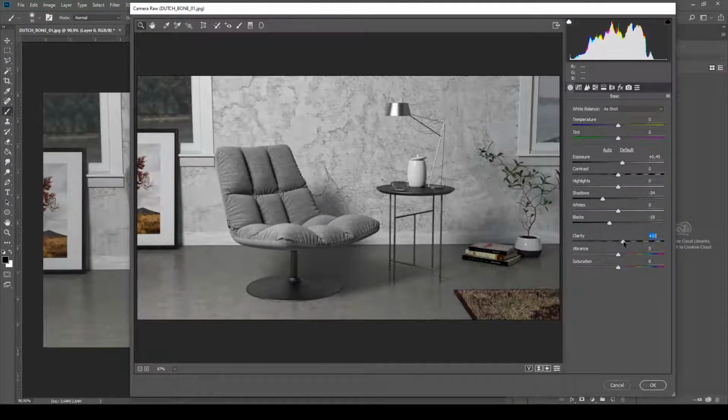Increase the clarity a bit, and also my vibrance. Okay, I think it's good.